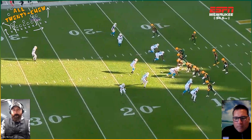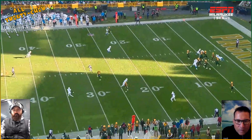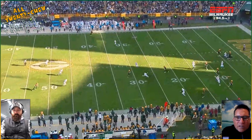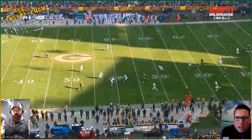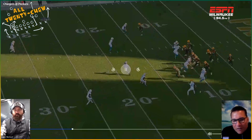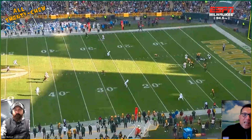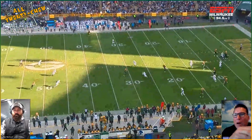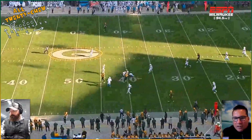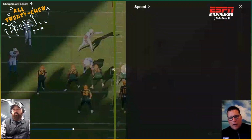Kraft knows he's not getting the ball, but he knows he's very important because he has to clear it out for Wicks coming in on the inside. The only thing I would tell Wicks is he kind of showed his route a little too early. If you look, he turned his shoulders. If that was a good linebacker, he possibly could have made a play on him. He needs to just keep his speed through the route, have that linebacker thinking that he is running a corner route or something like that, and then come around and make it look a little more natural. But that's nitpicking. Great play.